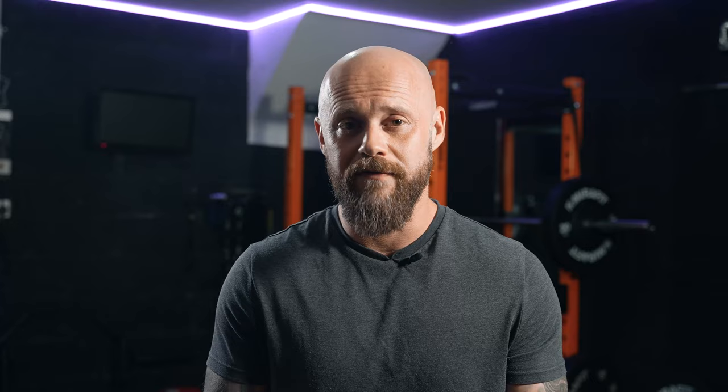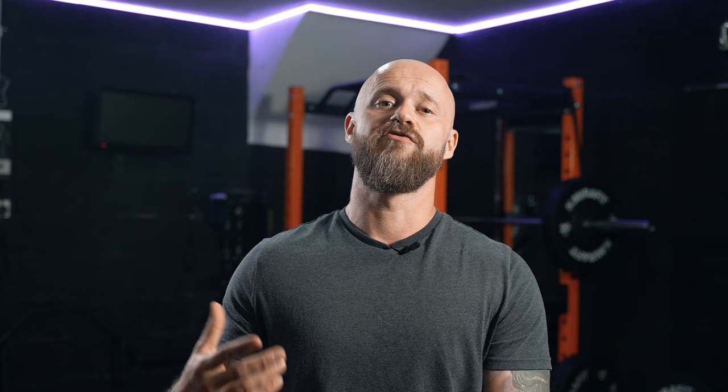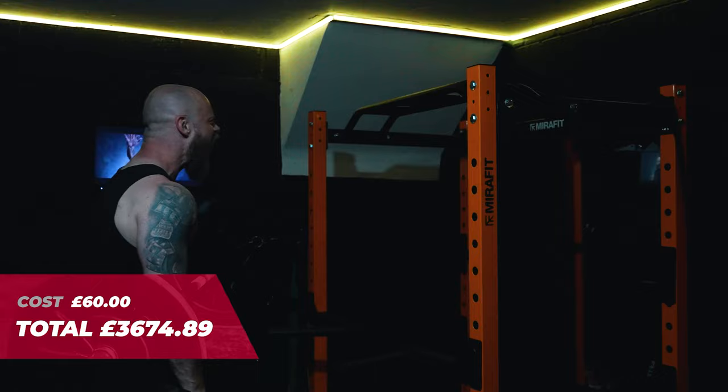When I first envisioned how I wanted the gym to look, I knew I wanted LED lights — they look super cool and make a big difference for a relatively small investment. I've seen a lot of home gyms use LED strips, but they can look unattractive because cheap strips are just stuck directly onto the wall, showing all the individual LEDs. So I looked for LED strip density: cheap strips have 30 LEDs per metre, so I went for 60 LEDs per metre. I also bought aluminium channels with diffusers to make them look like a solid strip. The LED strips have an RGB controller, so I can change the colour depending on my mood — or even put them in disco mode if I really overdo the pre-workout.